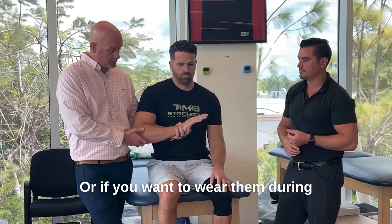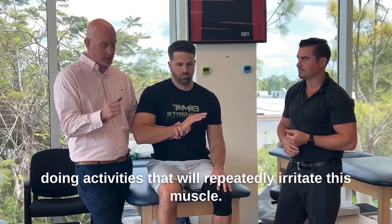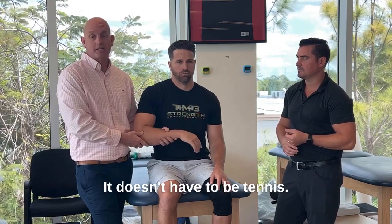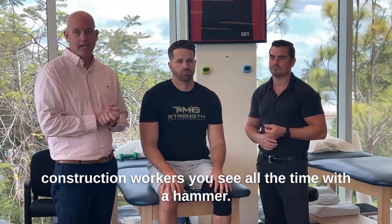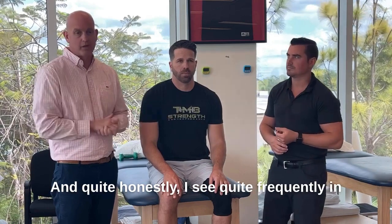Or if you want to wear them during the day, it'll help prevent you from doing activities that'll repeatedly irritate this muscle. And activities like that, I mean, it can be anything. It doesn't have to be tennis. It can be grabbing a refrigerator door. It can be construction work. You see it all the time with a hammer. So it just doesn't have to be tennis. And quite honestly, I see it quite frequently in my golfers.